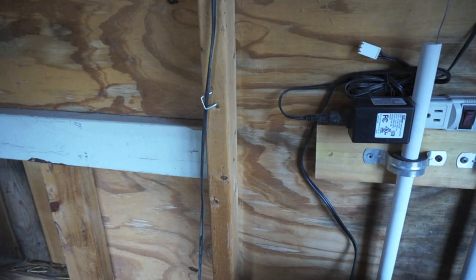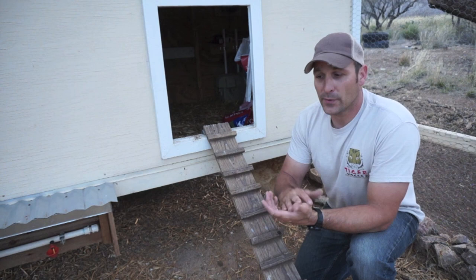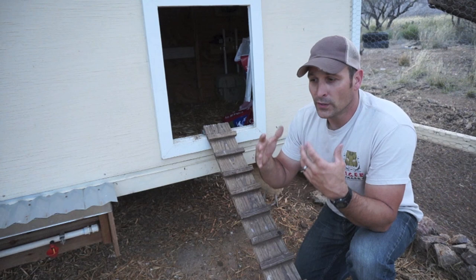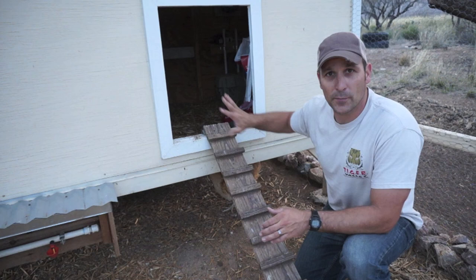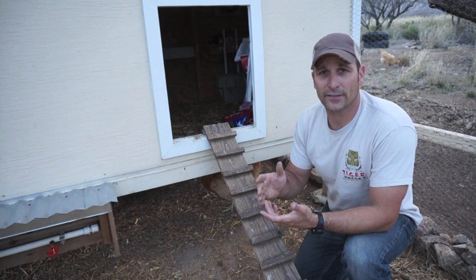So now that we are back on the outside of the coop and you've already seen the electric fence setup, I'll show you one last line of security that I have for the chickens. Basically, in the event that the physical fence or bird netting breaks down or the electric fence ceases to work, I need a way to secure the chickens until I can remedy whatever situation that is. So my final form is a little secret hatch or a door that I can bring down and basically keep the chickens stowed away in here for the interim until I can repair that. I wouldn't do it for a long period of time, but for a short period of time, that's probably going to be my best mode of security.